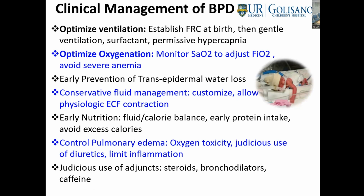What you apply to one baby may not work exactly with the next baby, but what should be the guiding principle is the pulmonary mechanics. The lung works the same way every single time. The mechanics in the lung, the physiology of the lung, is reproducible, is repeatable, and it does the same thing you expect it to do.